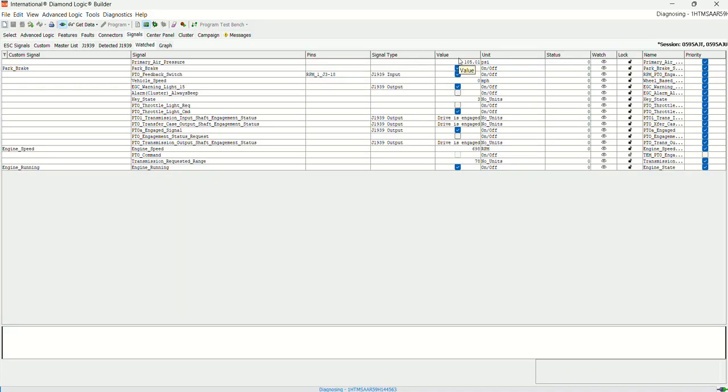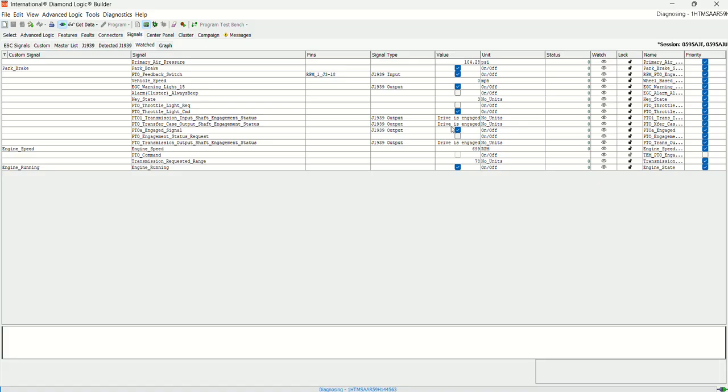So here we are. Part of your interlock, and I'll show you, because it's reading primary air. So in order for us to have PTO engagement, engine is running, we're reading our air pressure, park brake is set. I'm not gonna pull it down right this minute because we're on a hill. I don't want this truck to roll. But there you go, that's switch off and then switch on.